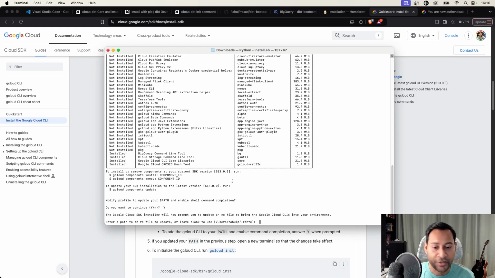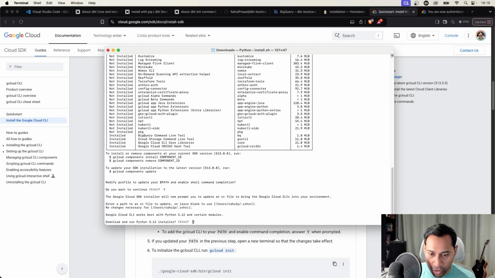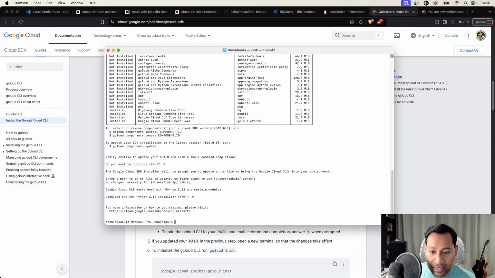Next, it's asking us to make sure the path here is correct. I'm using this specific terminal configuration, which is called ZSHRC. You might not have this, so don't worry too much about it. All you need to do if you see this is to press enter. That's all good to go. If you remember previously, this is quite critical: we used brew to install Python. We do not want to install Python again, which would be a different version, right? So here we want to say no to this. And that's it. It's as simple as that.